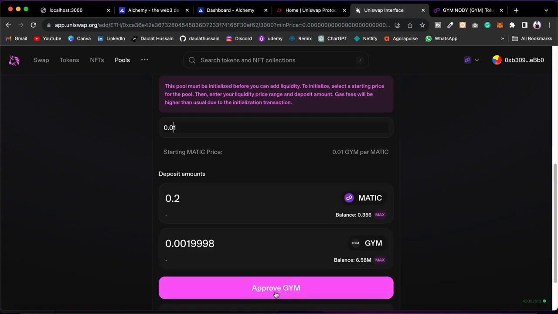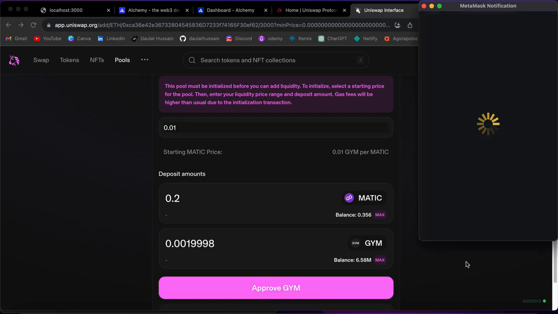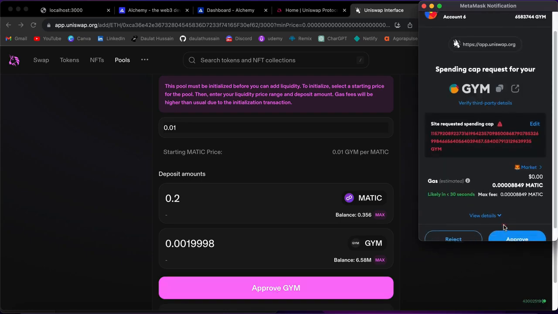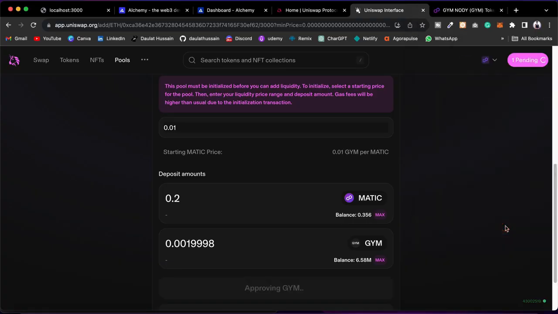Now you have to click on this approve GEM token. It's going to make the transaction, so just wait, this transaction will complete, and simply confirm the next approve, and this is going to make the transaction. It's going to create a liquidity, so you can utilize this liquidity in your trading bot, because liquidity is important. If the token doesn't have the liquidity, it's not going to perform the swap. So it's an approve GEM.